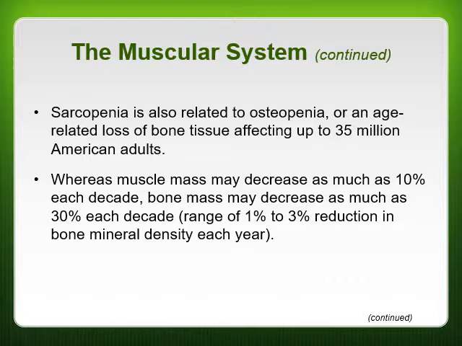Well, losing that muscle mass, because remember, in addition to weight-bearing activity when it comes to bone health, it's also recommended that strength training get done as well, because that helps to maintain bone mass. So if you're losing muscle mass, you're going to lose bone mass too. So where muscle mass may decrease as much as 10% each decade, bone mass can decrease as much as 30% each decade, a range of 1 to 3% reduction in bone mineral density each year. Now that's going to be dependent on a number of other factors, including things like we've talked about when it comes to bone health, men versus women and all that, but that's a pretty pronounced drop-off.